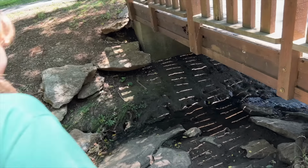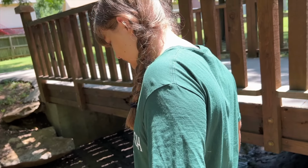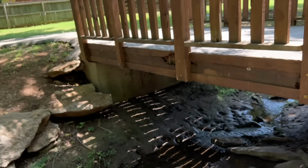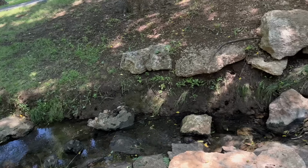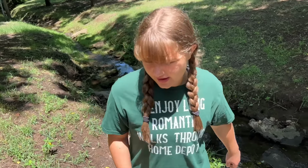Careful for snakes. Remember. Oh, I can hear it click. You can? Yeah. Think it's a snake? I think I'll just leave him right here. That way he gets some sunshine. Right there? You think that's good, though? Yeah, probably. Okay. All right. I think that's good. Let's get out of here. Goodbye forever, troll. I hope to never see your face again.